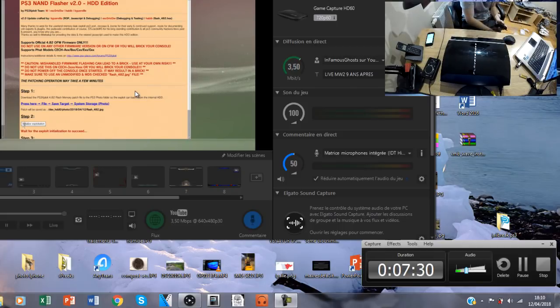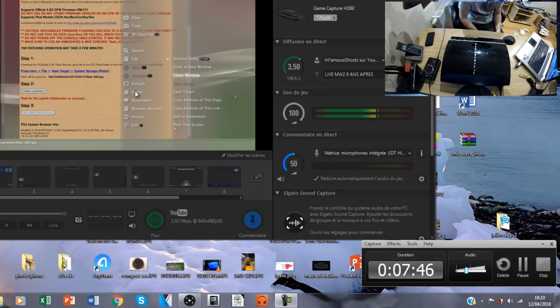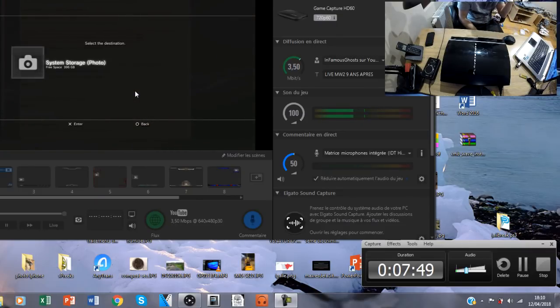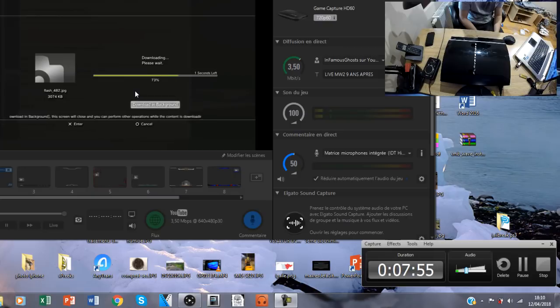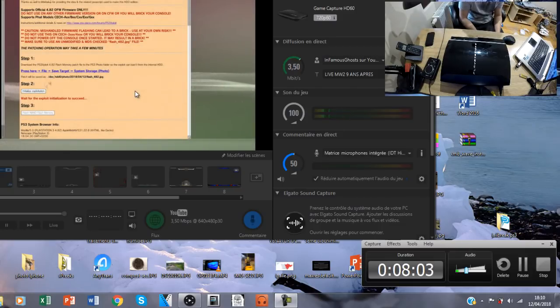So, right now, you have this page, PS3 NAND flasher version 0.0 HDD edition, or PS3 NOR flasher if you have a NOR. So, you are just going to scroll down on this blue link, and press triangle, file, save target, and just say system storage photo. You just press X, it will just download. Very simple, and just wait. Okay, download complete. Right now, we just click on initialize exploitation, and just have to wait a few minutes.